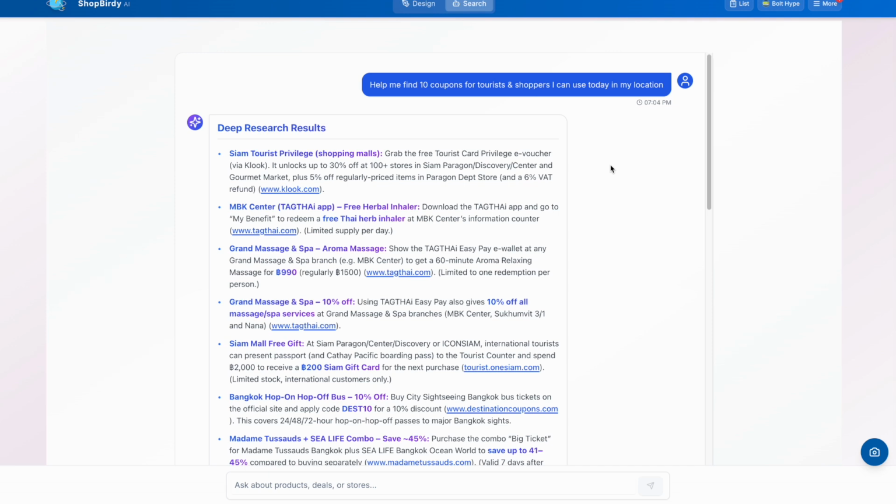So the idea is that there is probably 6 to 7% of extra pay that you spend on everything that you buy as a tourist, right? Plus there's probably 5 to 10% of discount that you didn't unlock. And in some cases, you might get up to 30%, or you might get a coupon for $5 to $10 in free products, and so on and so forth.